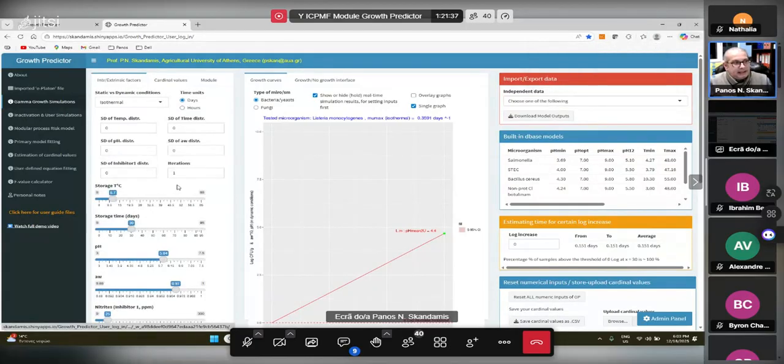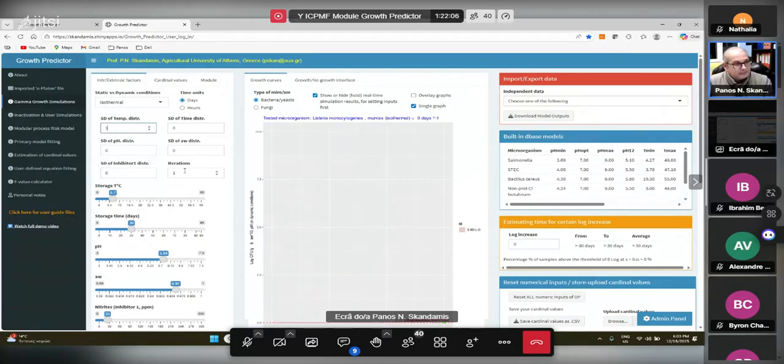Now, regarding the stochastic behavior, the stochastic prediction: if I introduce a standard deviation for temperature of 1, it means that the storage temperature has an average value of 8.7 and a standard deviation of 1. But of course, I have one iteration, which means it represents the sample of a single iteration.